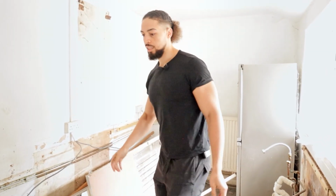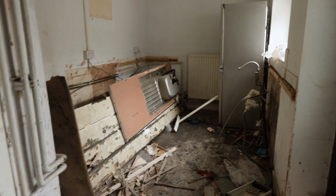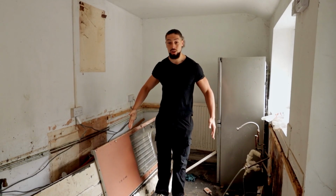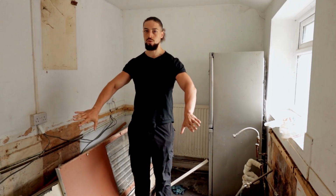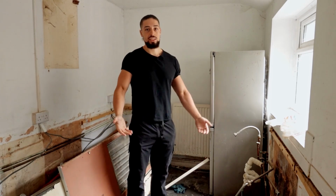This kitchen, as you can see, has been ripped out, but we're going to go for a kind of standard kitchen that will be running along both sides of here. It's a bit narrow, actually. I'm guessing there's not much space once you've got in. I can't really picture what it was like before, but it's a good enough kitchen, a decent enough size, and for the area, it's not that bad.